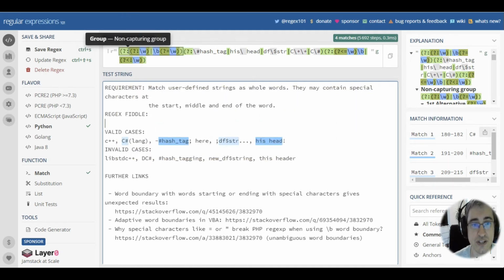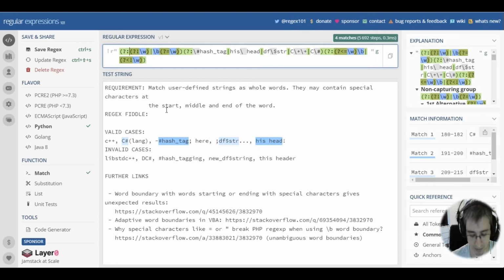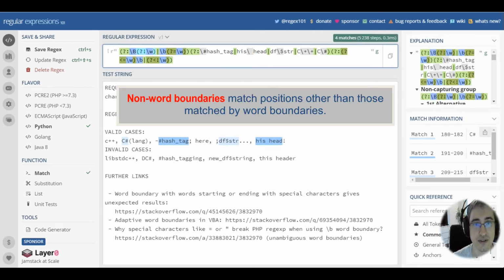In this case, all we need to do is add a non-word boundary construct right before the negative lookahead that checks for a word character here, and add this construct here at the end that checks that there is no word character at the end of our keyword.